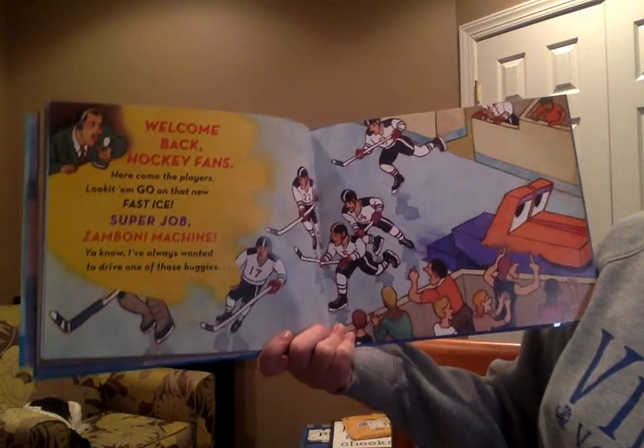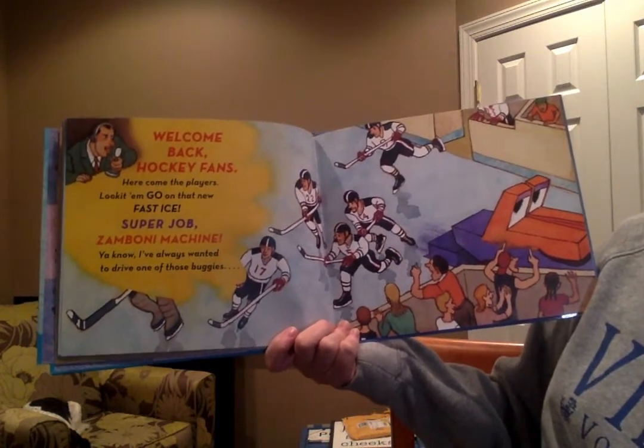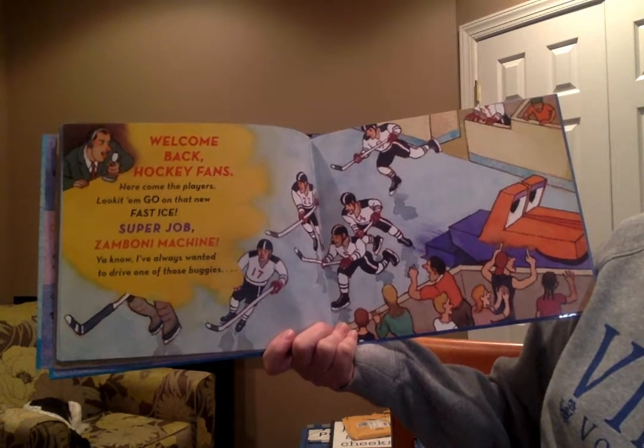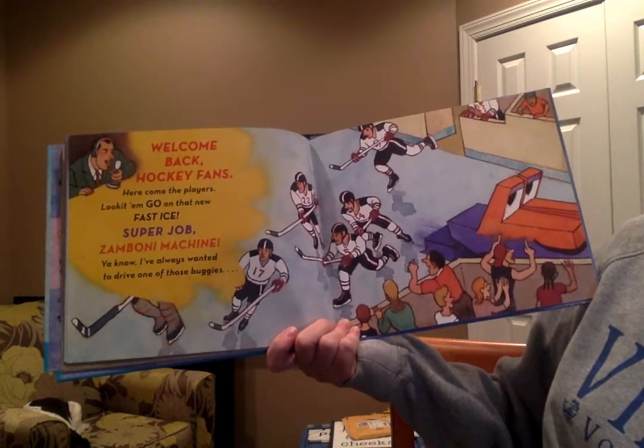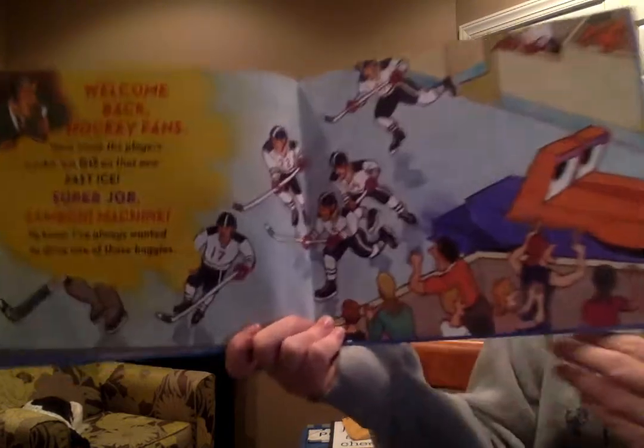Welcome back, hockey fans. Here come the players. Look at them go on that new, fast ice. Super job, Zamboni machine. You know, I've always wanted to drive one of those buggies.